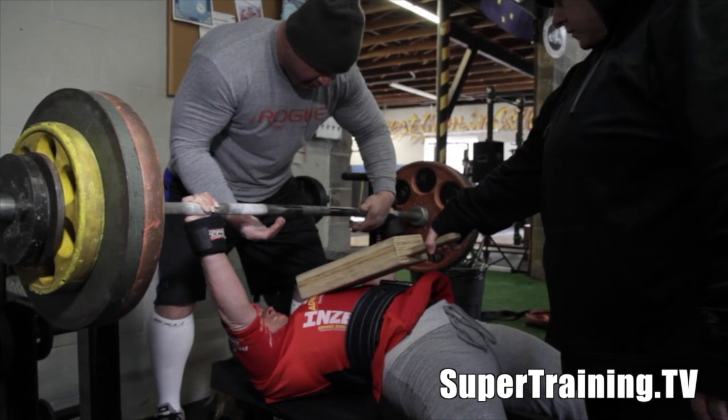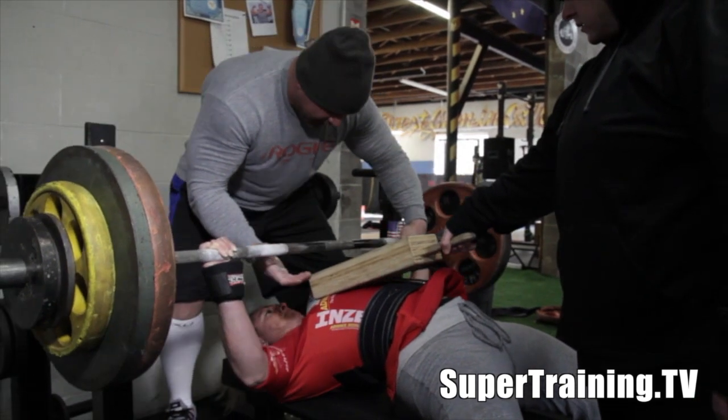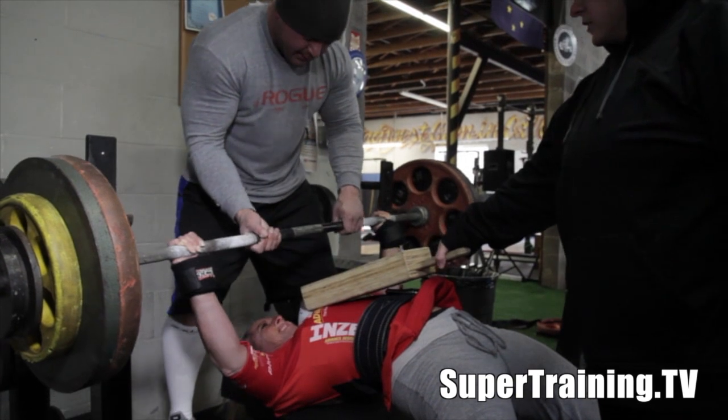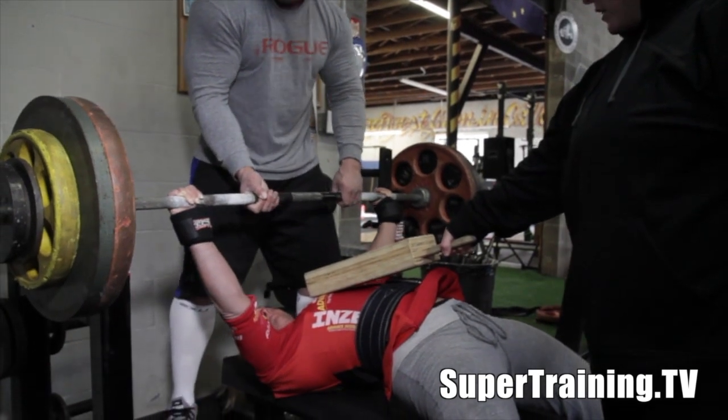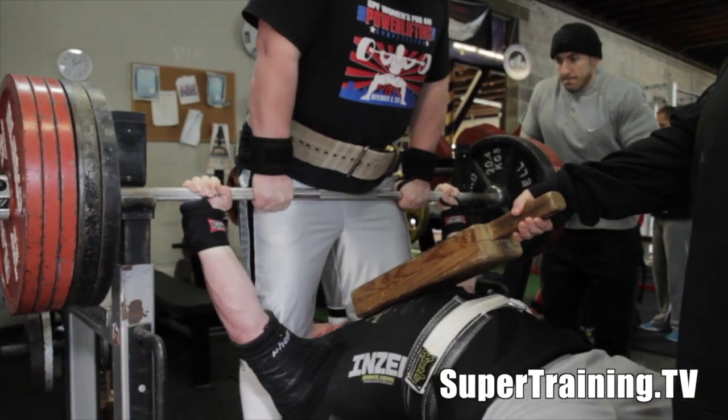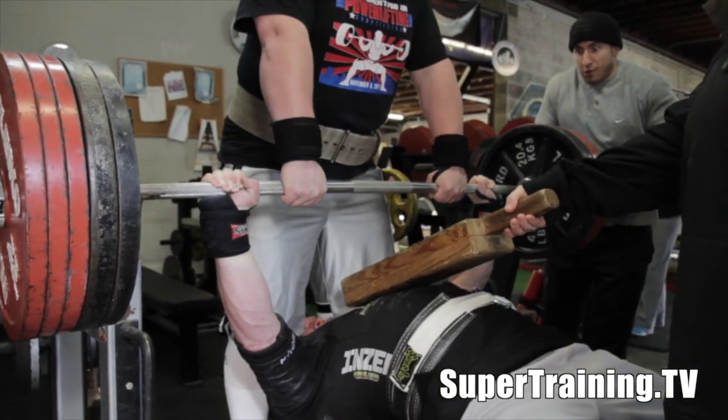There's Cara getting in two reps with 285, 295, 300. She got in two reps there with it. Third rep didn't go so good. But yeah, a lot of us have been working a little bit more on repetitions.